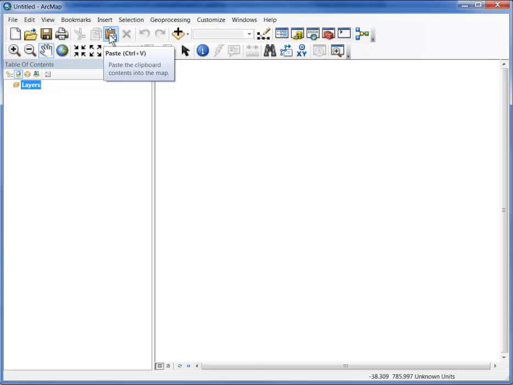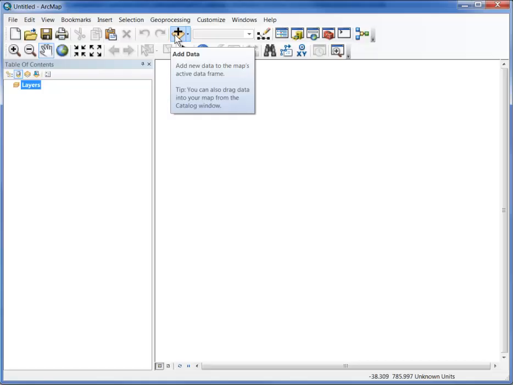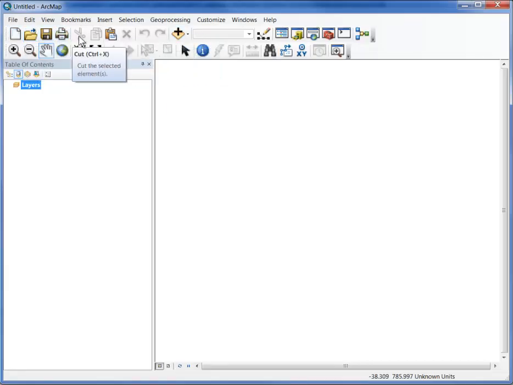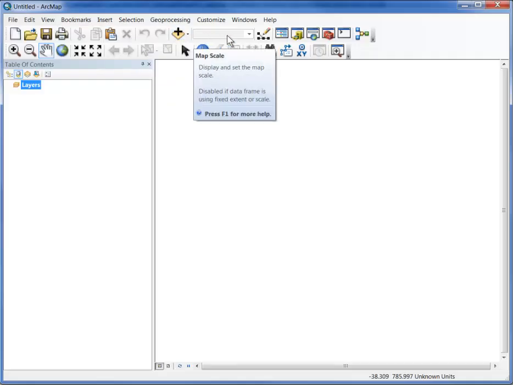Later, you're going to have an exercise where you're going to write down the names of some of these buttons because it's honestly a little bit easier if you remember some of these. So remember this toolbar here. It's a very important toolbar. It's called the standard toolbar.